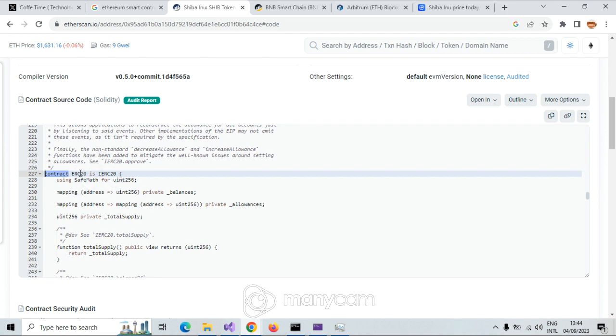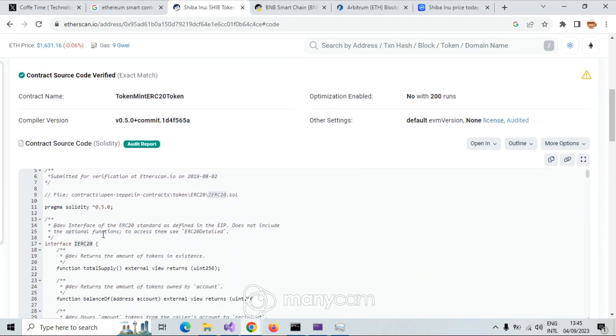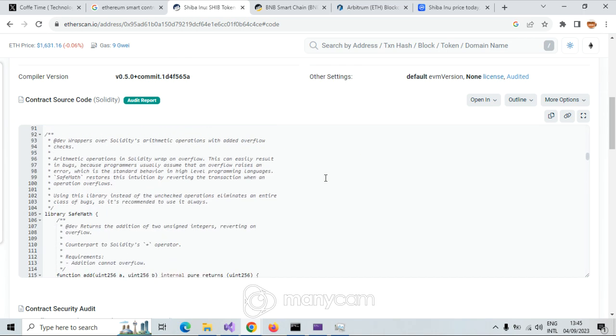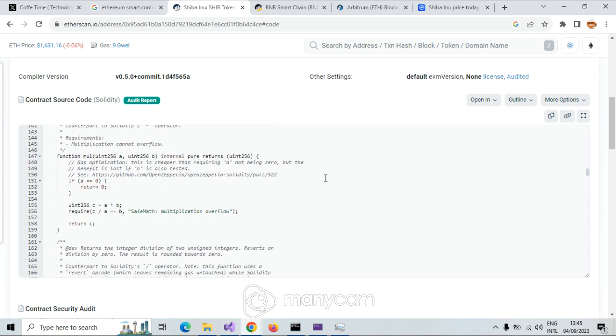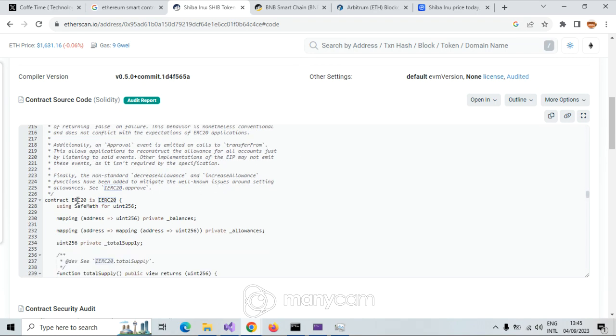it says contract ERC is IERC. Let's go here. We had here the interface IERC. You see, IERC. I'm coming here in the next lines. It says I have another contract which is going to implement that interface.